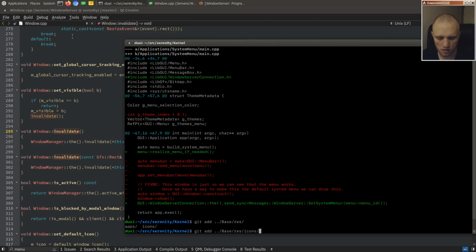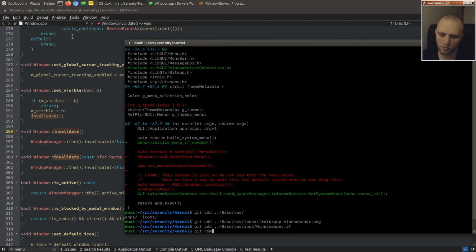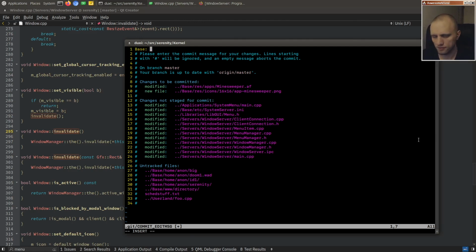These res icons. Face. And actually 16. Add in a Minesweeper app icon. Let's actually use 16.